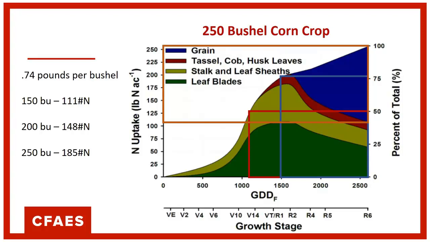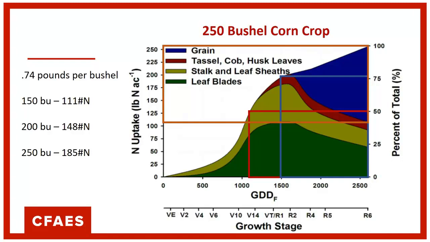So we start looking, go from 100%, 250 pounds of nitrogen. You have about 185 if you come back down removed with that crop. We need about 50% of that nitrogen to get us to about V10. So we need a little over 100 pounds of nitrogen to take us to V10 that the crop would typically take in.